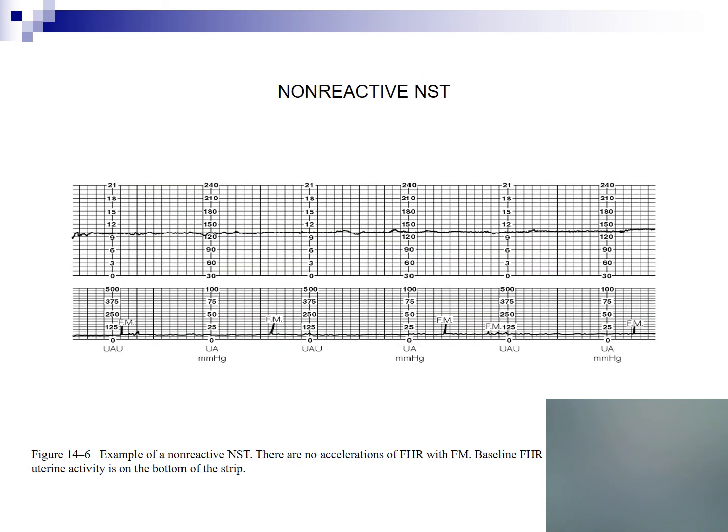Now this is an example of a non-reactive NST. This almost has that straight line look. This is a fetus who's kind of calling for help. It is moving. You can see that here. It has plenty of fetal movement in this period of time, but we don't see any accelerations. So this heart rate is not accommodating when the fetus moves.